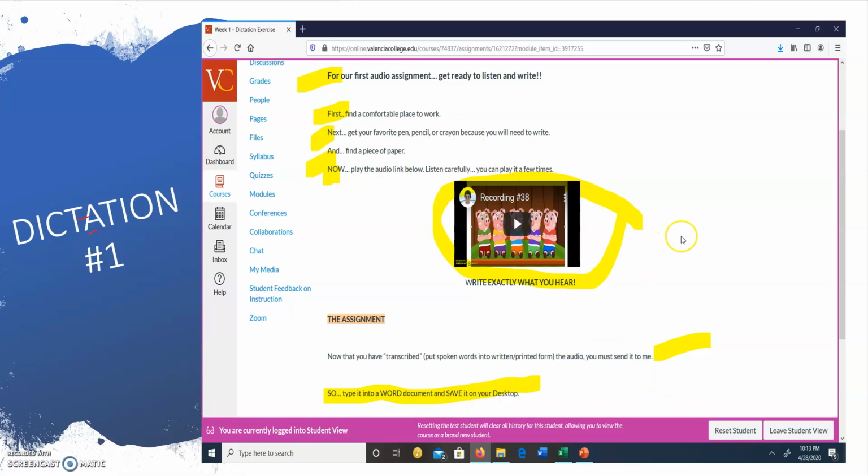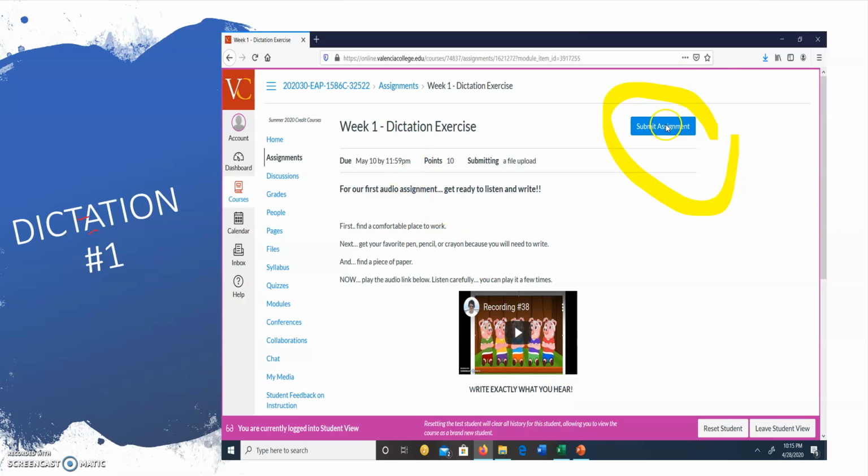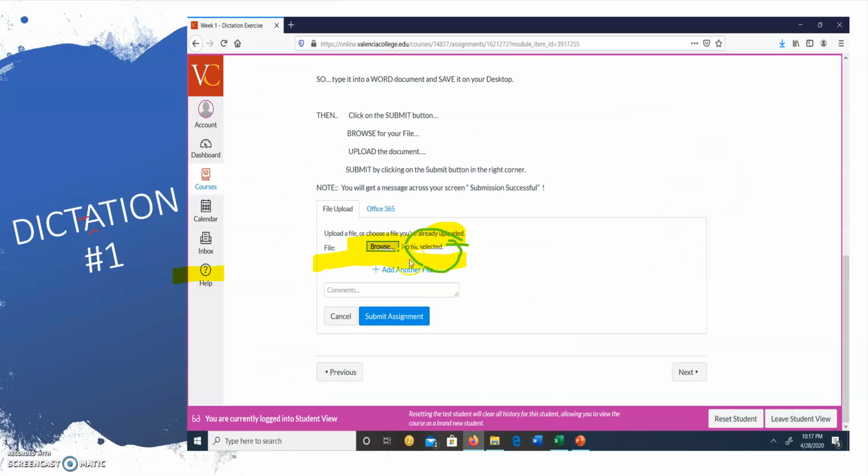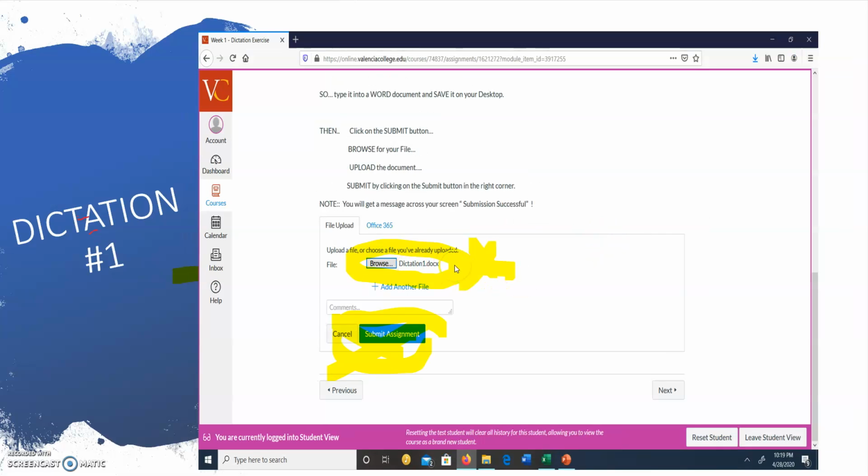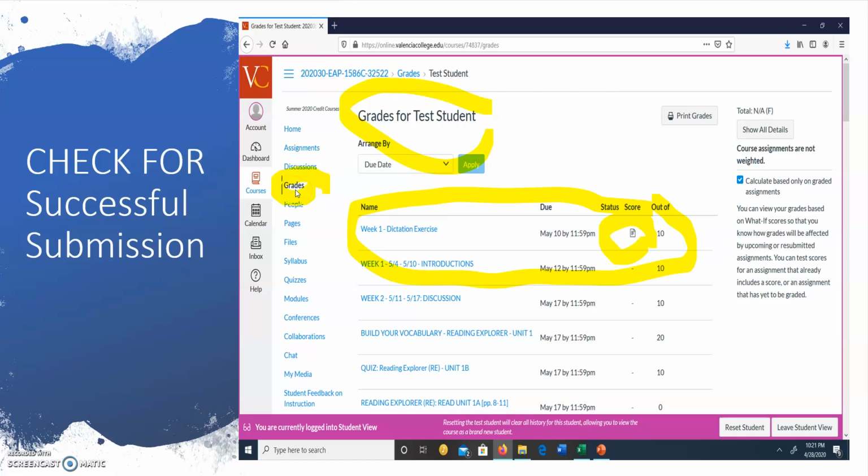So now we go to the next slide, the next page, and now we can click on Submit Assignment. You click there and you will go to the Browse area. Click on Browse, and if you notice it says no file selected here. Good. Click on Browse, upload your file, and what happens? Your file gets uploaded and the name of your file appears right next to the word Browse. Once that occurs, hit Submit, and as long as you've submitted, when you go to check in grades, right here, click on Grades, you'll see that for this assignment, you submitted something. That's how you know that it is submitted and it's ready for grading.